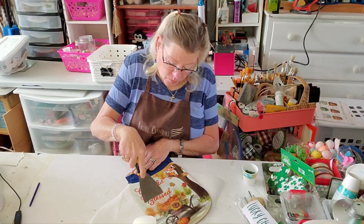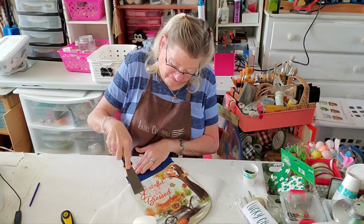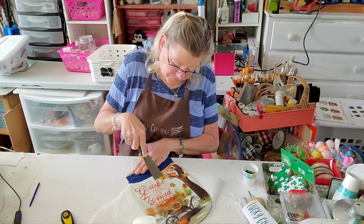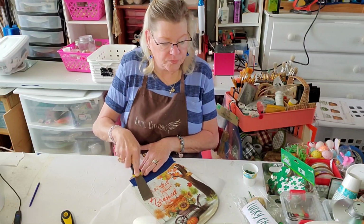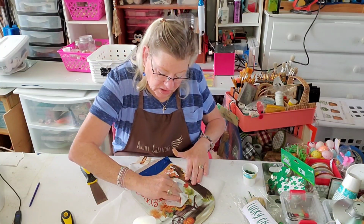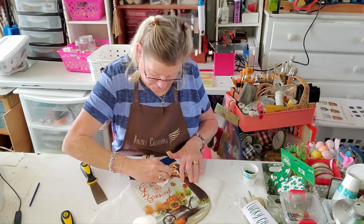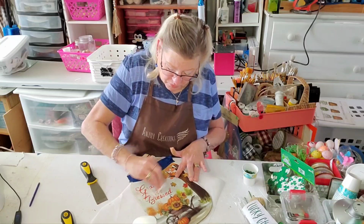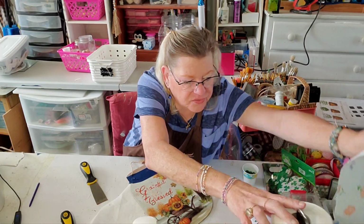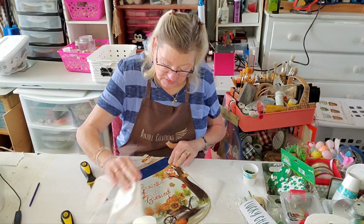And then you can usually wipe it. Let me get a smaller scraper here so I can focus on certain areas. You don't really want to soak your board because it's not really wood, but look at all this glitter came off. So you don't really want your board soaked because that's just going to cause water problems. But you do want to definitely get it wet enough that you can get all this glitter off.